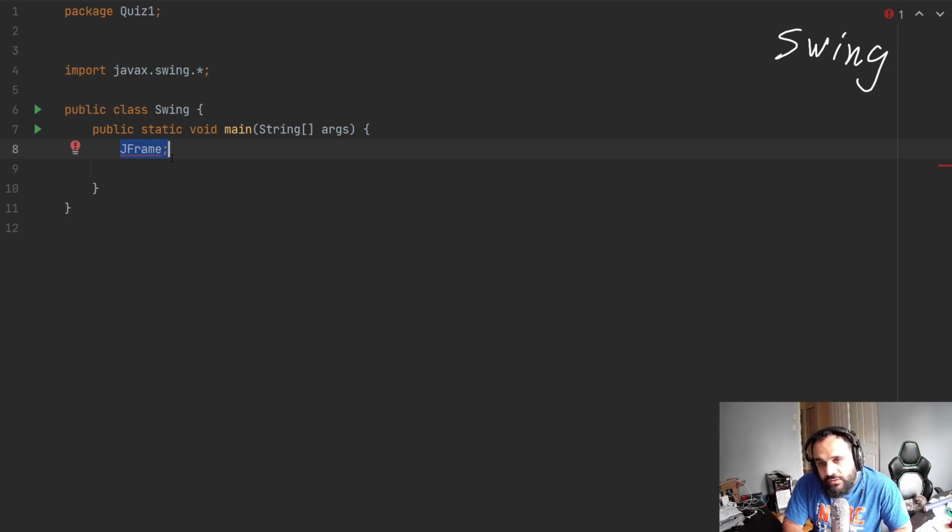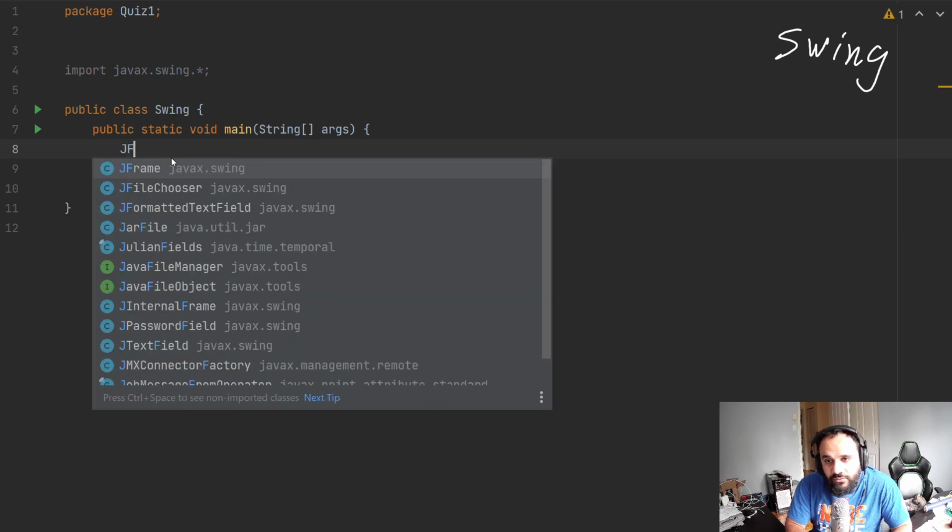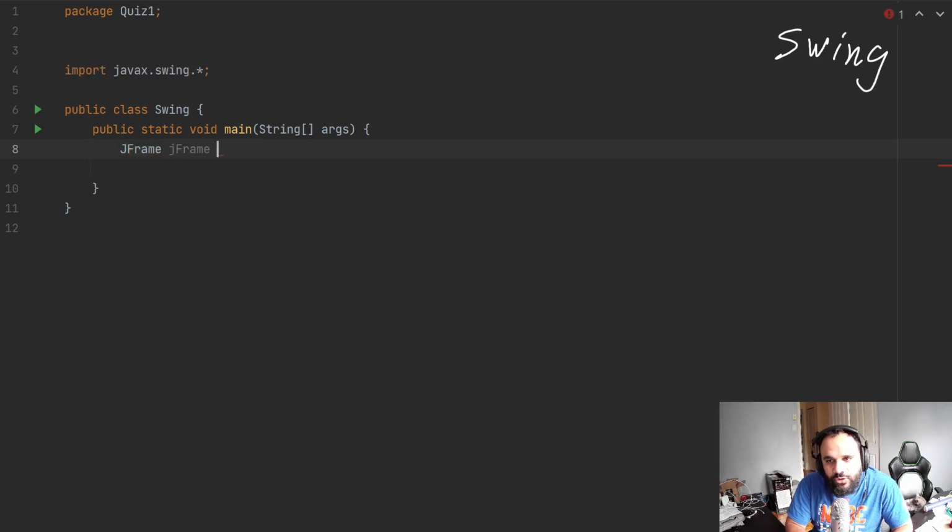What we need to do, let me rephrase, is not utilize it directly, like from this, but to extend the JFrame and create our own customizable class. This is important because there's a lot of boilerplate code that's going to be shown, and this could cause a lot of issues. So let's try this boilerplate code just to show you what it is, and then we're going to go on to making our own classes.